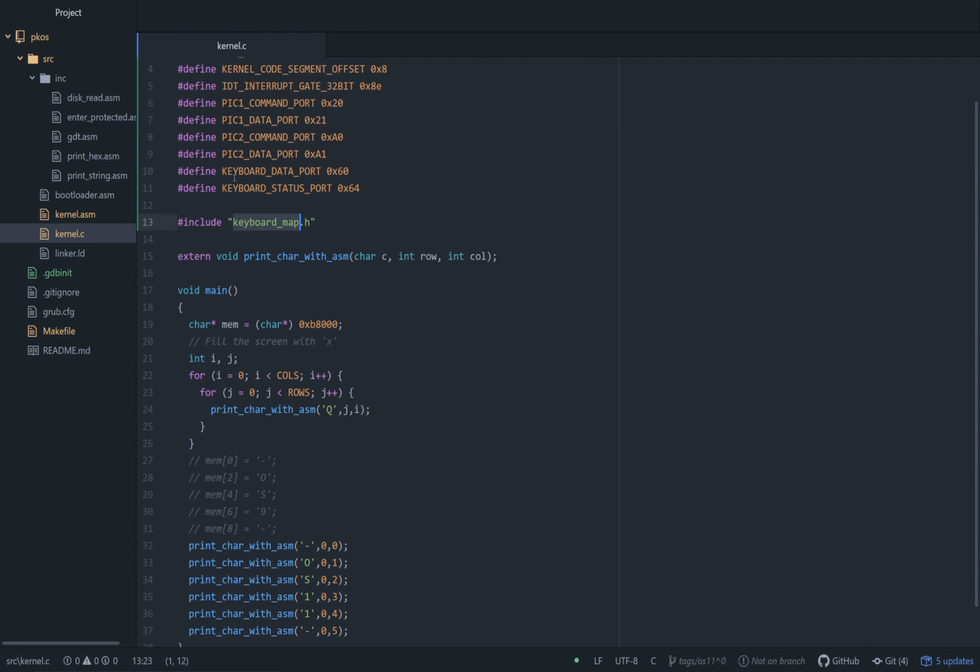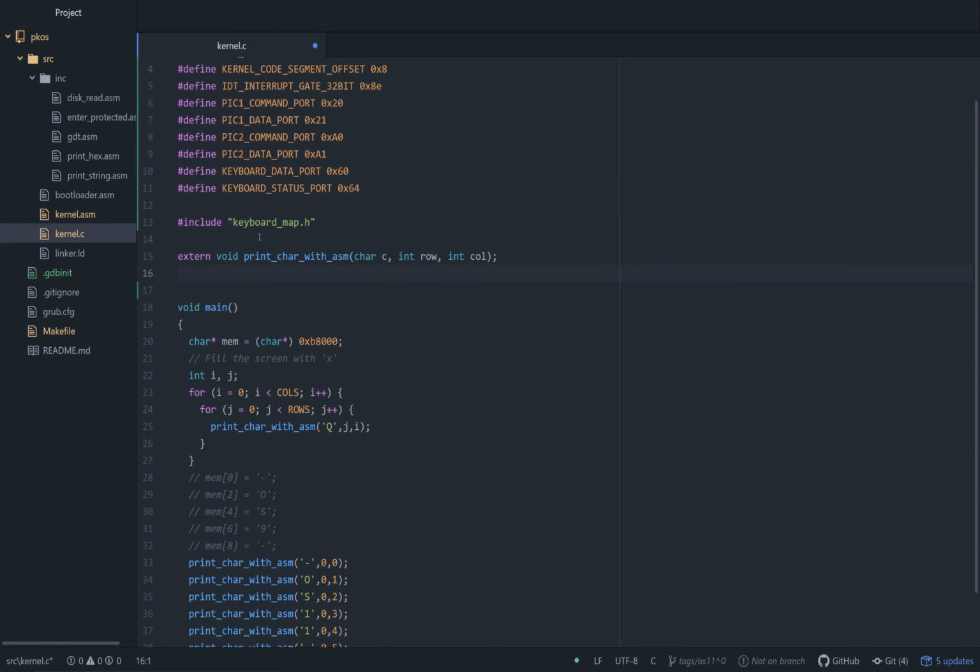So you've got keyboard_map.h. We'll get to that soon, and I'll talk about how I actually created this from scratch. There is one available on OSDev, or you could use mine, whatever. It's really just a mapping of the codes for each key that is pressed to an actual character so that we can print them out. Because yes, we are at that level. We are that deep that we have to do that ourselves.